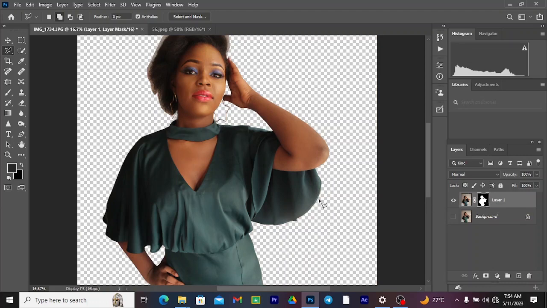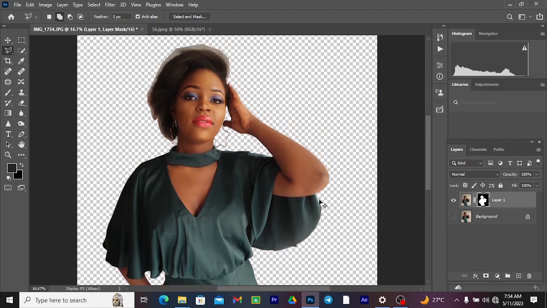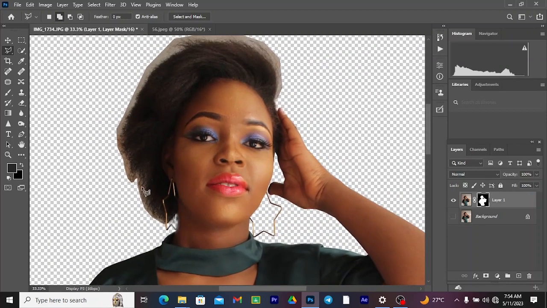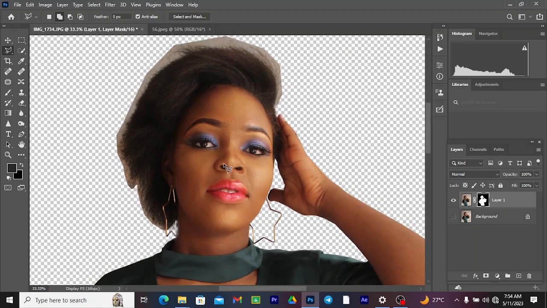Voila. Meanwhile, if you zoom in, you see that what we did here the other time is still here. The background here has not been cropped properly. We deliberately did it like that, and it's not going to be a problem. It's in order for us to be able to get a refined edge.